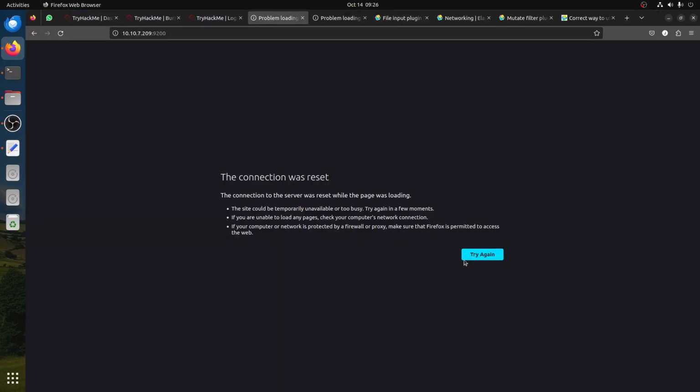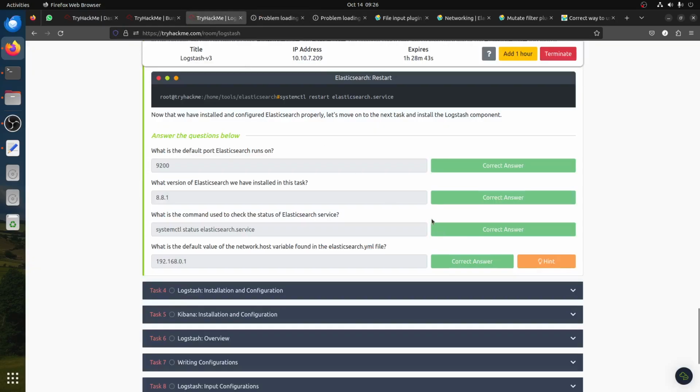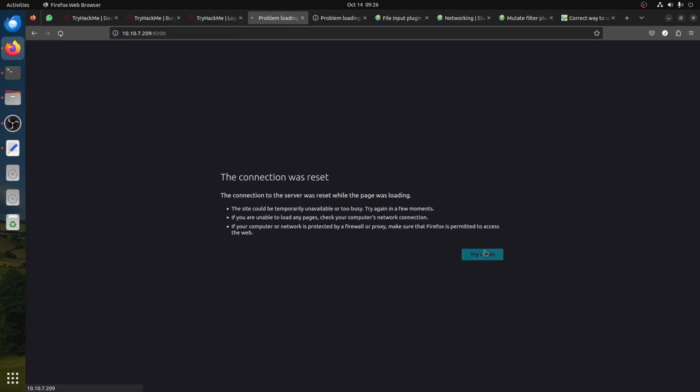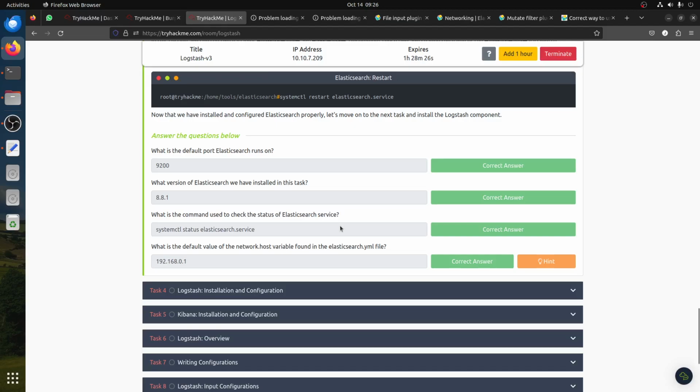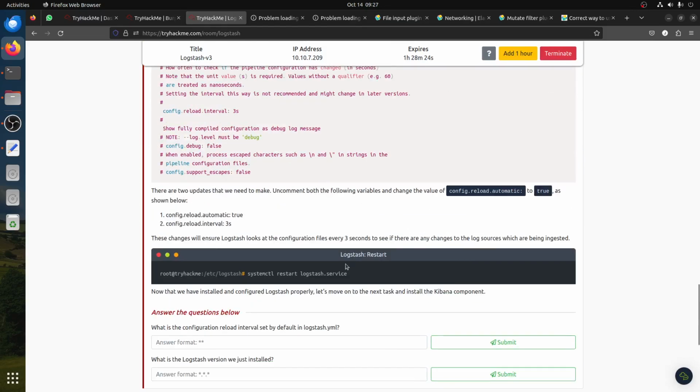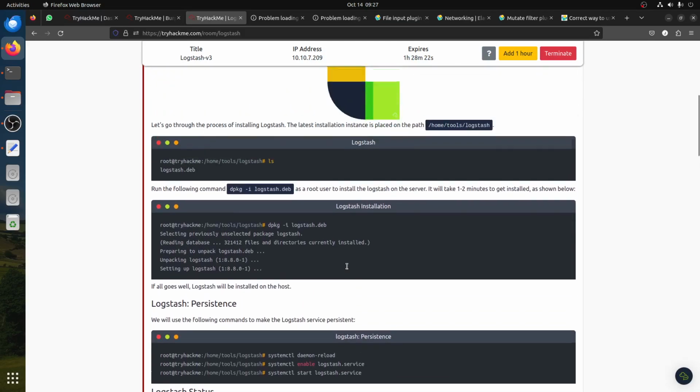Why is it not running? What does it need? No, but Elastic should run without Kibana. I'm confused myself. That's very strange. Now I'm confused. Really? It's not supposed to run on 9200. This is Kibana, so Kibana is not installed. We'll come back to this story later to see what's going on.